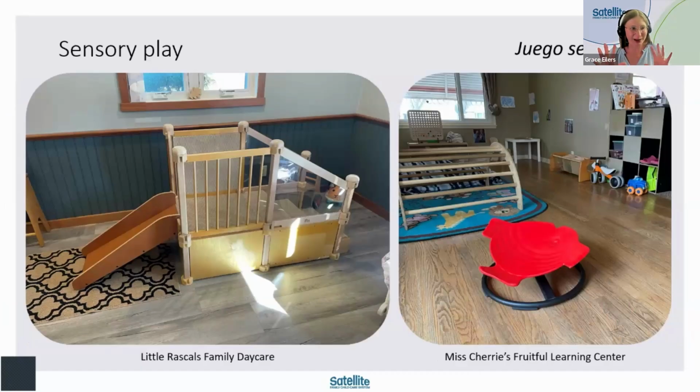And not forgetting about proprioception sensory play. This is where you would place your large motor opportunities. Many people will choose to space out the tactile and the large motor items a bit more. And all of these items that you see on the image here are available through Satellite's equipment loan program. The nursery gym on the left-hand side, the swivel chair on the right, as well as the little rocker that is flipped upside down in the right-hand image here.